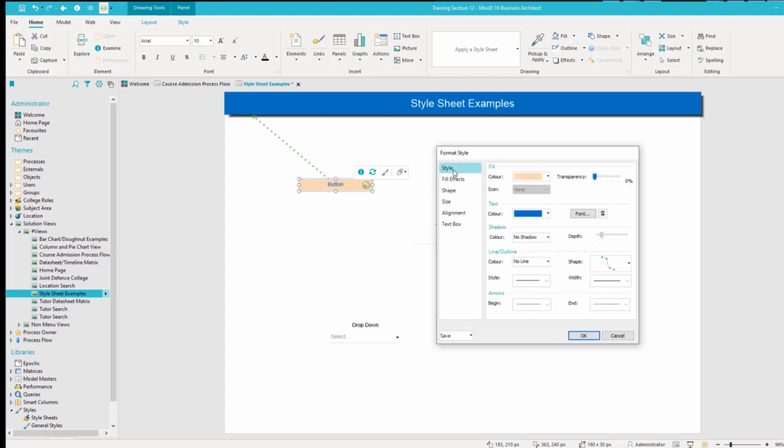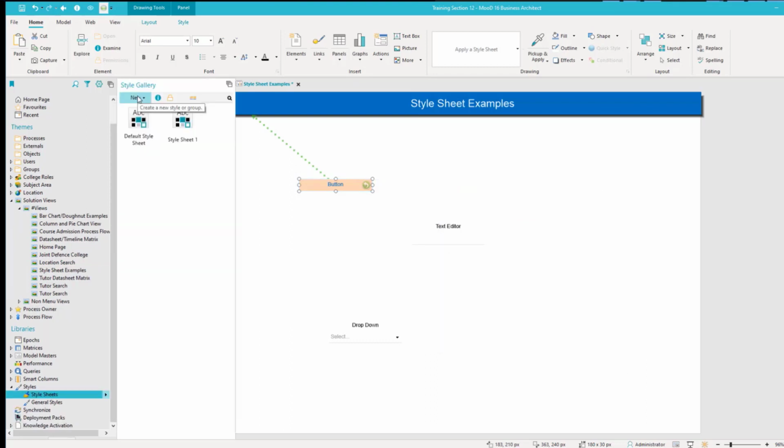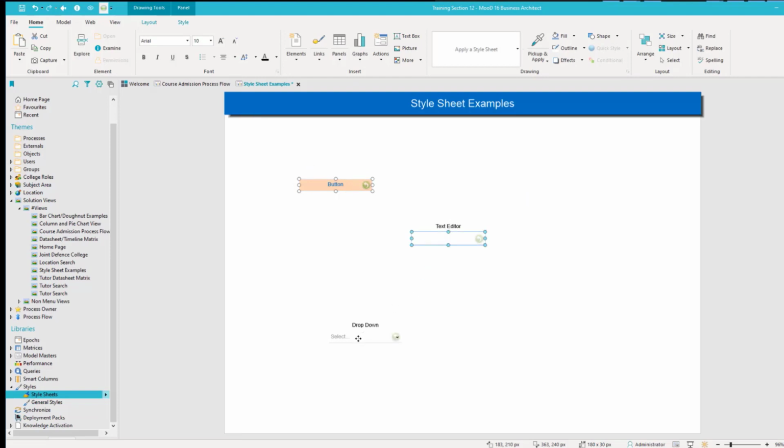Style sheets can be utilised to make blanket changes across a number of different features or panels, which can be useful, for instance, as a quick way of applying a new branding style, or if you create a copy of your rep but want to apply a different look and feel to the new repository. To demonstrate this, we will create a second style sheet, naming it Style Sheet 2. Select these three controls and apply Style Sheet 2 to govern the style of these controls.